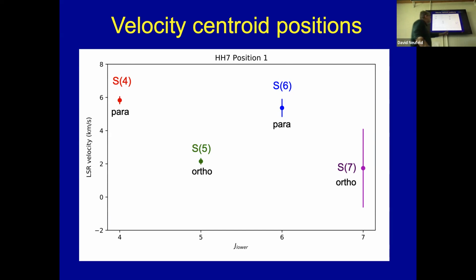So actually, you really couldn't say that S7 is shifted at a significant level from the para lines, but you can certainly say that of S5. And it's nice we have a sandwich of para, ortho, para, because people might say, well, maybe there's a mixture of hot and cold gas and they're shifted. But the fact that it goes down from 4 to 5 and then up again for S6 in a highly significant way is really showing this is something to do with ortho and para, right? It's not just to do with how energetic the upper state is.